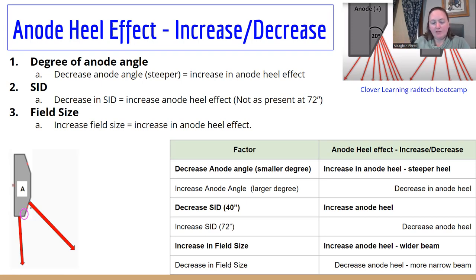When it gives you an example of a part that's thicker on one side and thinner on the other, the thicker, more dense part of the anatomy was under the cathode end, which is why if they give you abdomen, the pelvis end of the abdomen is more dense. It has the entire pelvis versus the upper abdomen, which doesn't have as much bony area as the bottom.